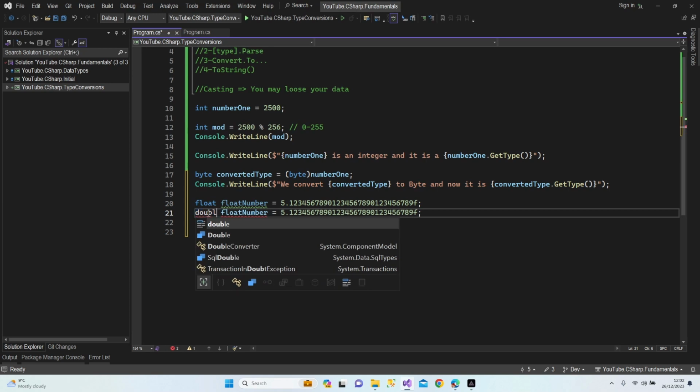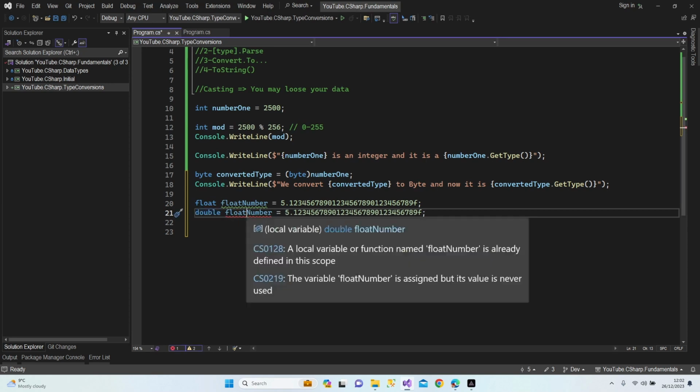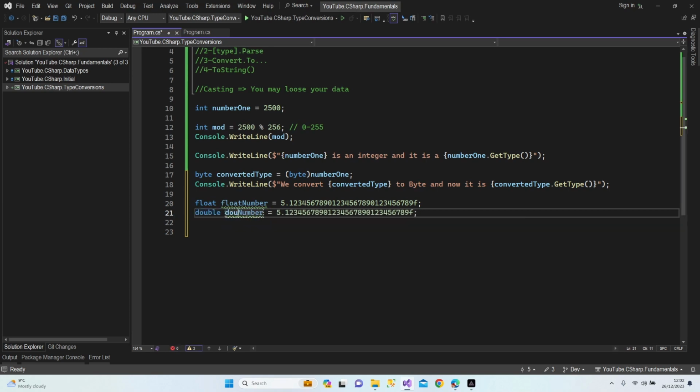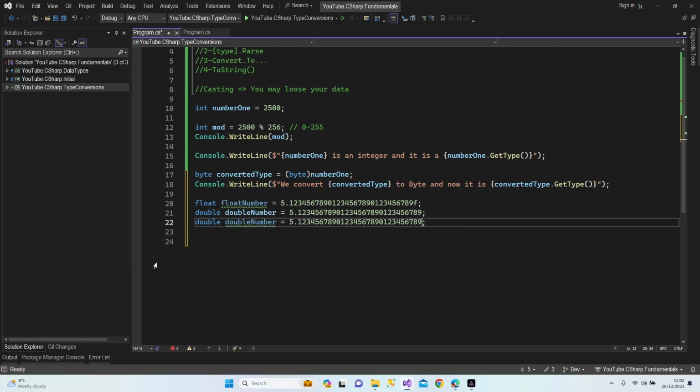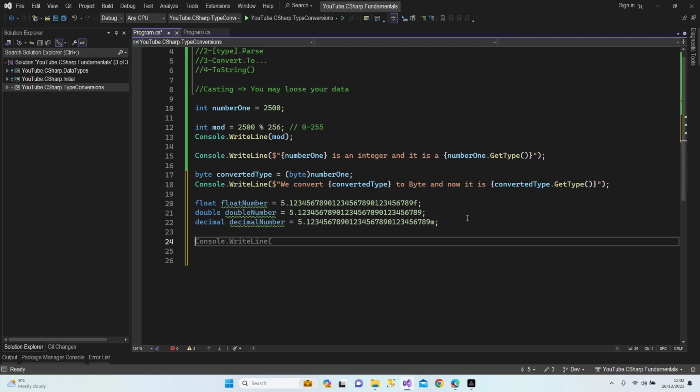Let's make a double now. Double number. Let's delete F. Control D. Let's make it decimal. Decimal number, and put M at the end. Alright, let's try to convert now.